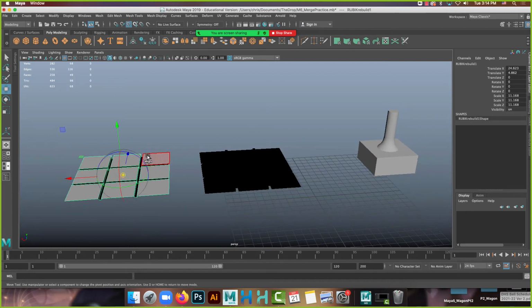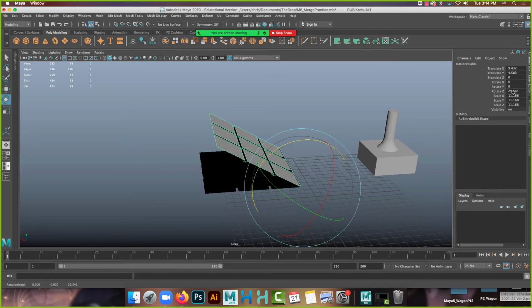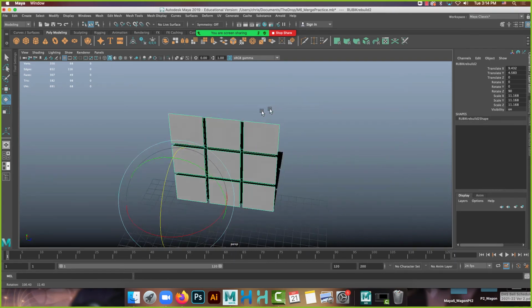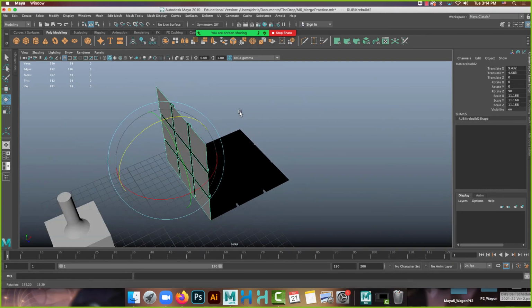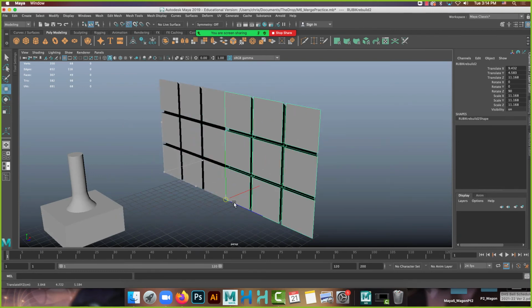Now I have this one. I'm going to move my pivot point to a corner. Bring this over here. Snap to that corner. Rotate tool. This is rotate Z. We'll go 90 there. Isn't there a quick snap for the rotate? You can turn on step snap for rotate, but I don't remember what the keyboard shortcut is. I think it's control something or shift something, but I don't know. All right, snapping the next one over.